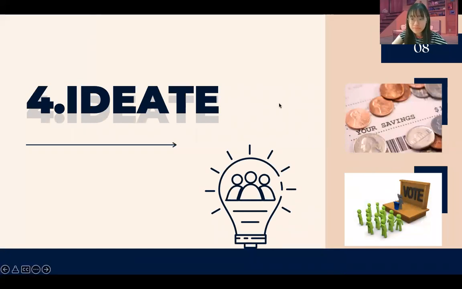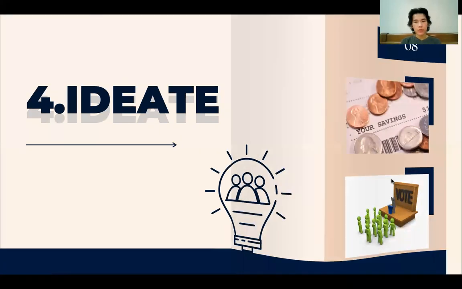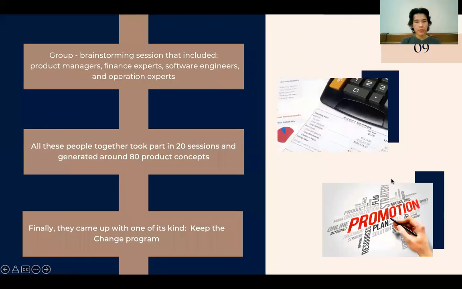After defining the problem and generating insights from research, two vice presidents from Bank of America put together a team of stakeholders across the company, including product managers, finance experts, software engineers, and operation experts to brainstorm for product ideas. And after 20 sessions and a total of 80 product concepts, they picked the Keep the Change one.